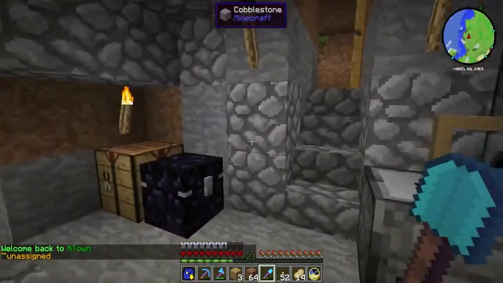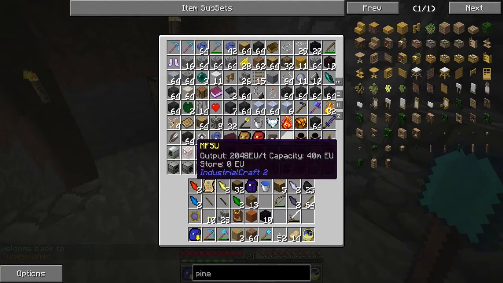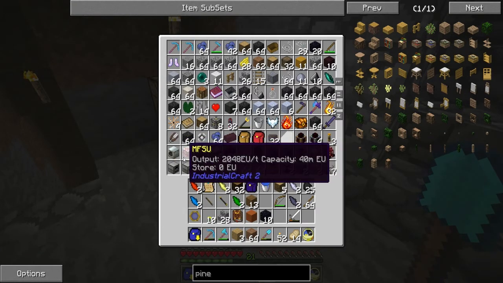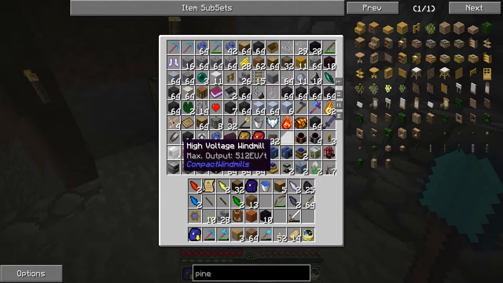So this is my little start area, and we got a bunch of stuff here. We do have a couple of different kits for the different membership ranks, and I got a bunch of this stuff. I'll probably use some of it, not all of it. Just like in the last series, I didn't use the reactors. Probably won't use them this time either. But we do have a high voltage windmill. I had no idea we had that. Oh, lucky day. We might have to set that up.